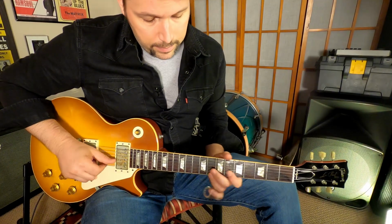So here it is with the Les Paul in the middle pickup position. See what you think.